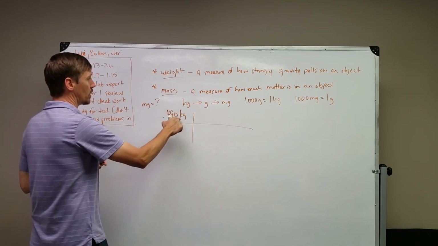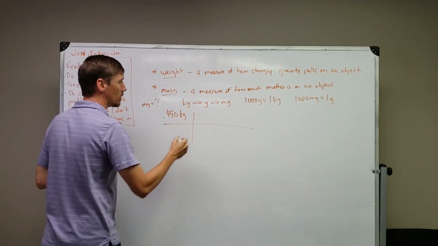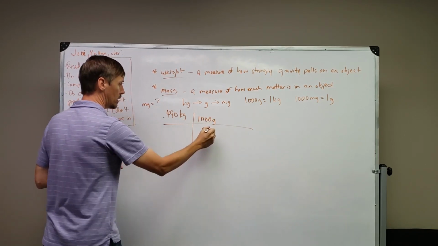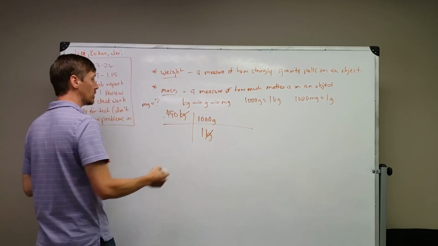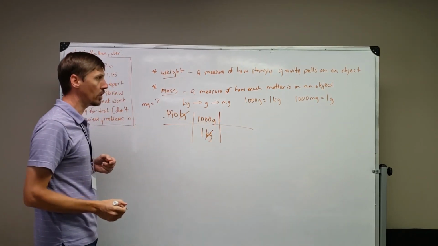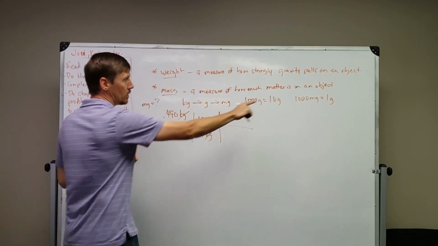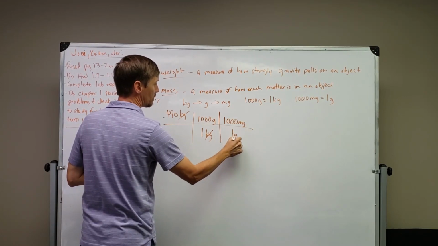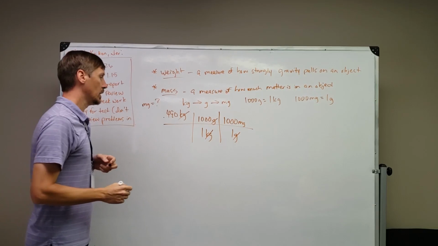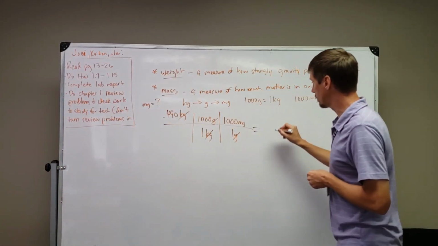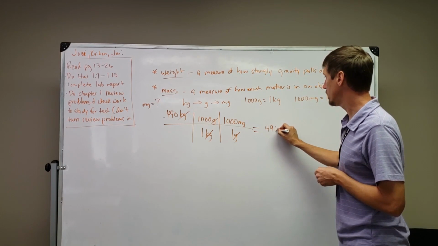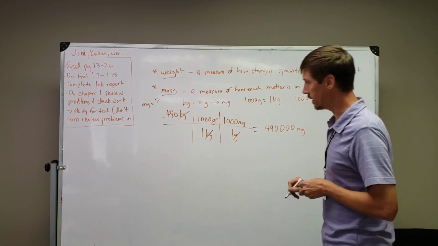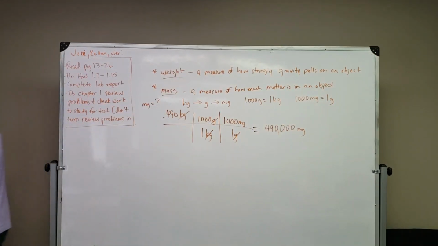Like this. So first we're going to go from kilograms to grams, right? And so we put grams on top, because that's what we want to end with. And we put kilograms on the bottom. So we know that works out correctly because our kilograms cancel out and we're left with grams. And then we need to go from grams to milligrams. So we use this conversion relationship there. Since we want to end up with milligrams, we put that on top and we put grams on the bottom. And so the grams cancel out. And so our final answer is 490,000 milligrams. I think I did that right. 490,000 milligrams.